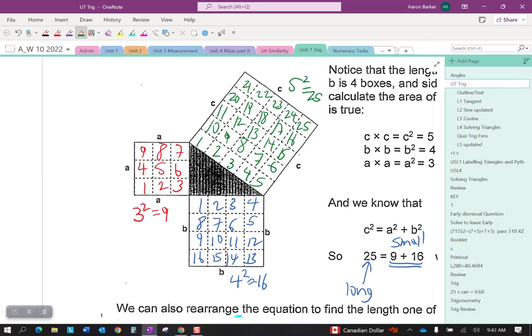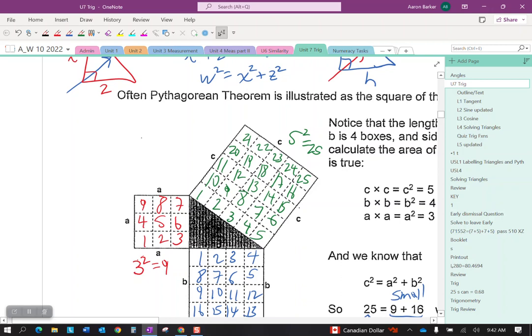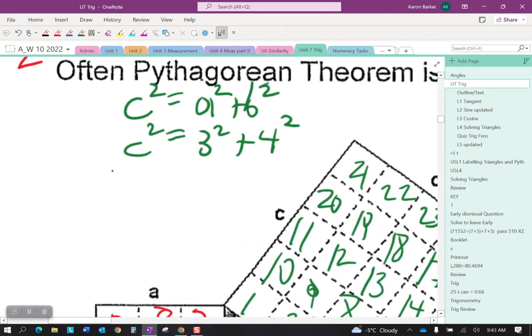Now, to use our formula, we're going to show you how to use your formula to find each one. So let's start with C squared. We start by writing down C squared equals A squared plus B squared. So we write out our formula. Then we substitute in. So A is 3, B is 4, so that becomes 3 squared plus 4 squared. And then when you're showing your work, you want to find your answer to your squares. So 3 squared is 9, 4 squared is 16.